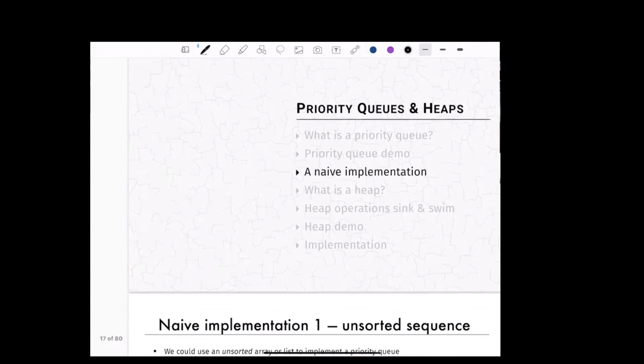So let's implement. What do we mean by implementing? It's clear what we've just demoed, right? All we need is a collection of items, a bag of items. Just throw items somehow, store them in the computer memory. You can store them in a bunch of different ways. You can use an array to store the items. Why not? You've always done this so far. You've either stored items using a linked list or an array. So what's wrong with that?